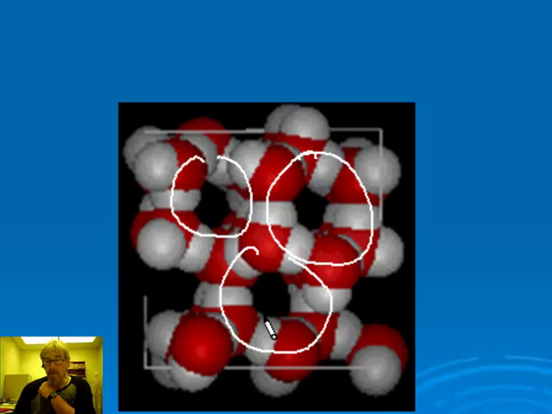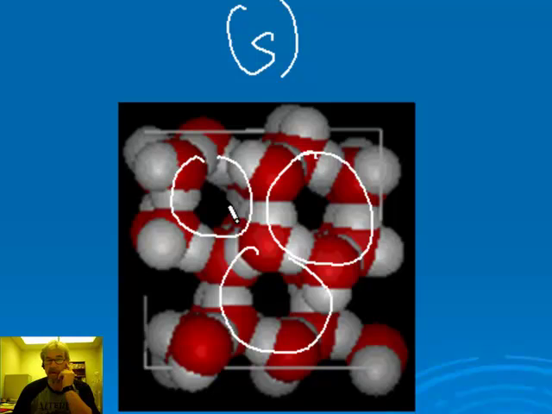floats. And that means that lakes, ponds, rivers, streams all freeze from the top down rather than the bottom up, and that allows aquatic life to live through the winter. And that's important because aquatic life is at the bottom of practically every food chain, even the ones that we're part of. And so it's extremely important to us that water happens to be less dense as a solid than a liquid. And it's also very unique. There are very few substances that are less dense when they're a solid than when they're a liquid.